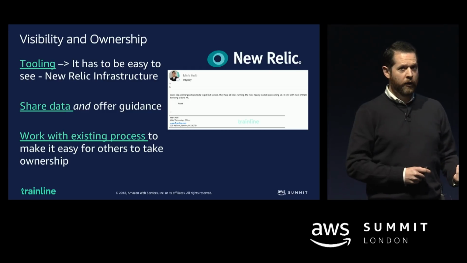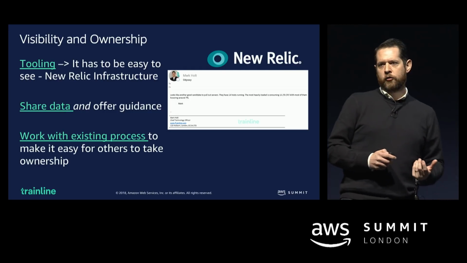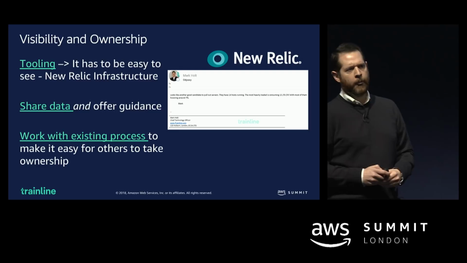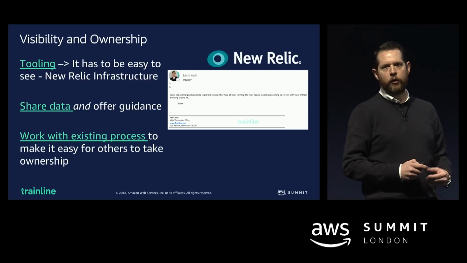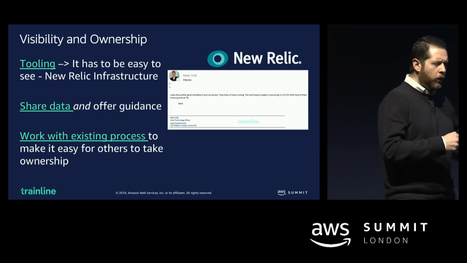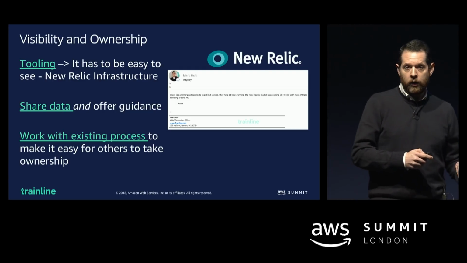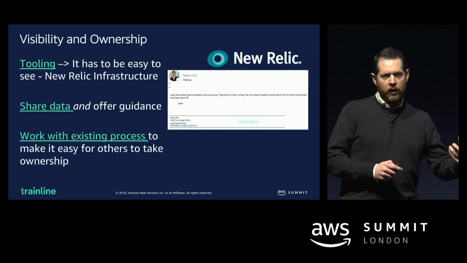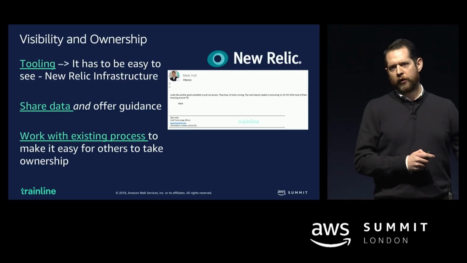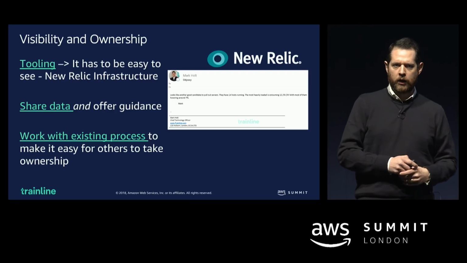Work with existing processes. You're not going to get things done if you try and force people into your way of working. What we found was that by helping development teams understand where that spend was, we could then look at it, guide them, talk about it. But that's not going to get anything done. Create tickets in their backlog and ask them to prioritize those. It drops into their processes, and naturally that stuff's going to get done.